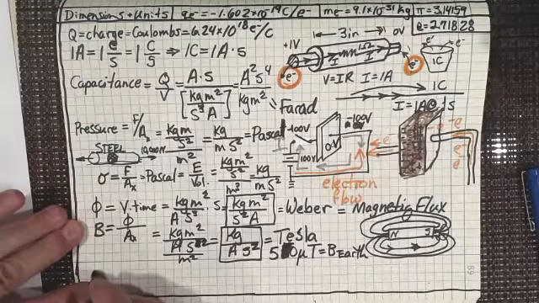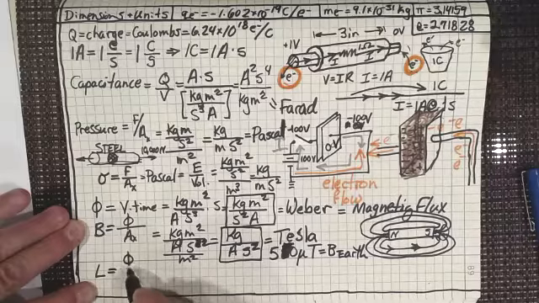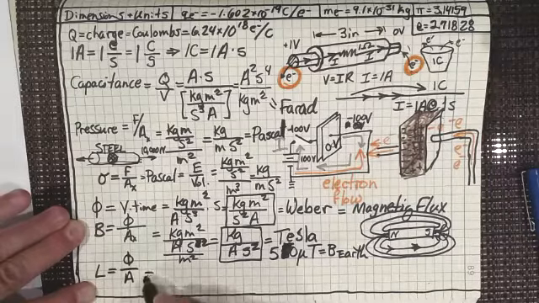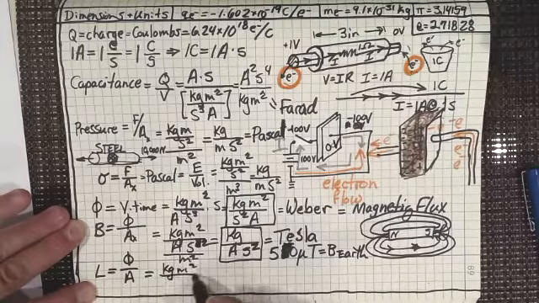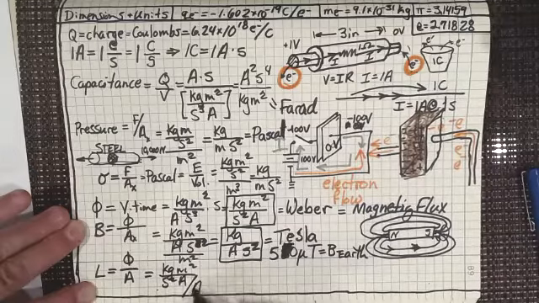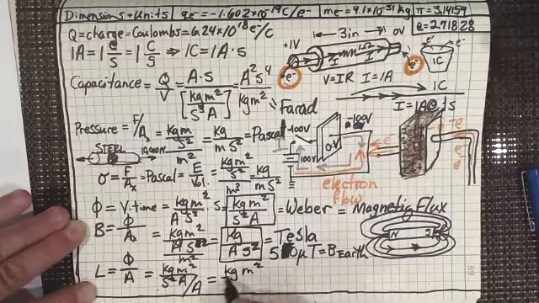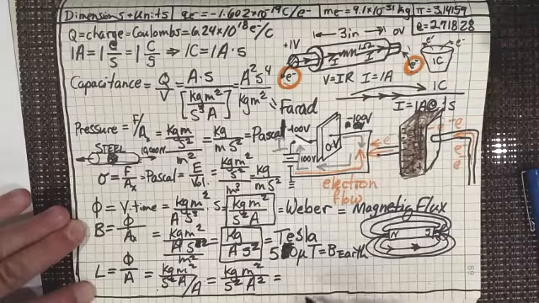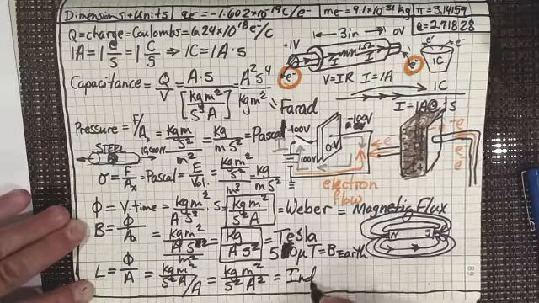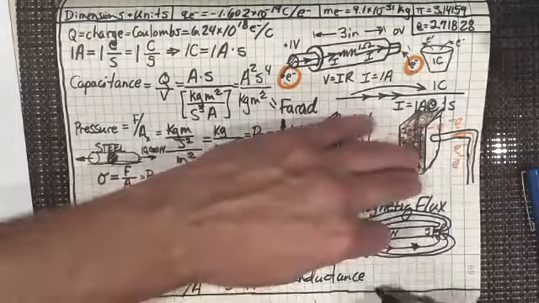The last one that I really want to look at is inductance. And what inductance is really, is flux per amp, right? Flux per amp. And so if we do the math there, kilogram meters squared over seconds squared amps, and we divide that by an amp, right? That's going to give us a kilogram meters squared over seconds squared amp squared. And we have a name for that. That's the unit of inductance, or the dimension of inductance. And the unit of inductance, of course, is a Henry.